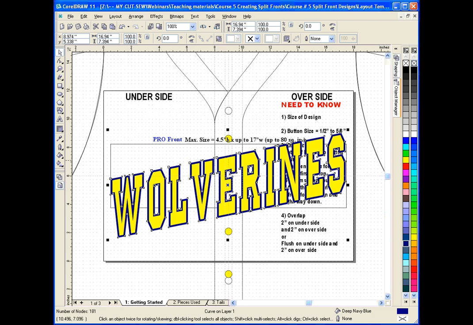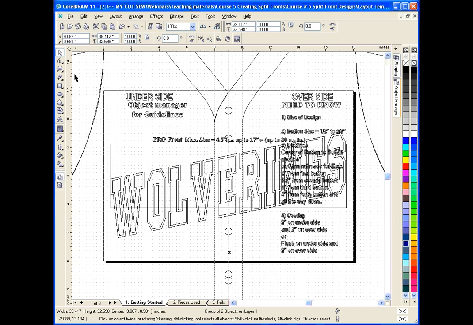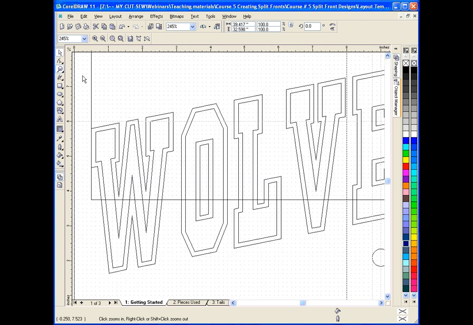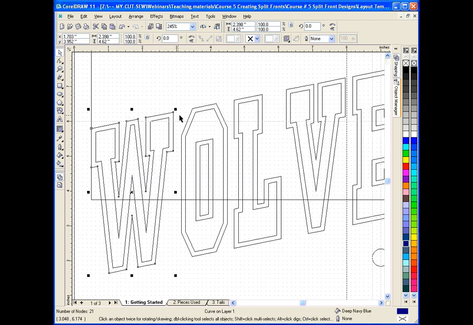Now we want to separate these two pieces, so we can just simply break this apart. Go to our wireframe mode. Choose the outline pieces that we want. Hold your shift key.